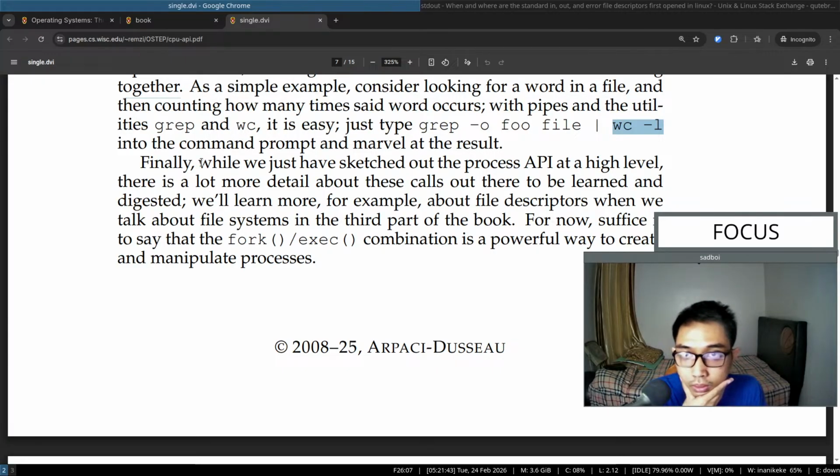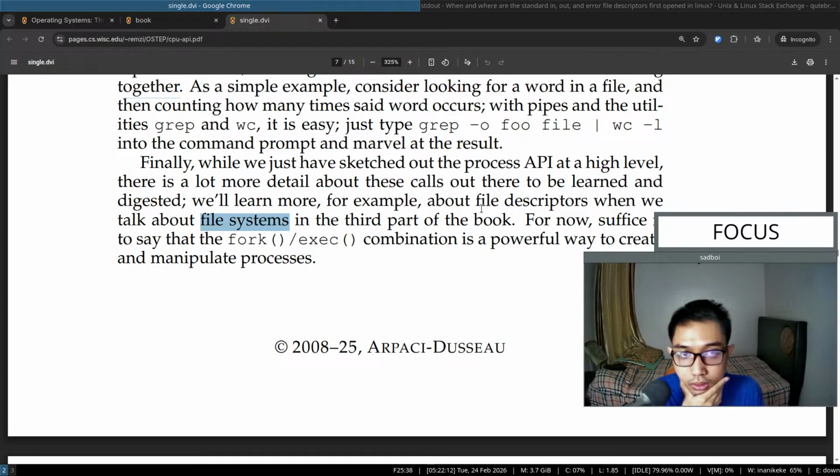Finally, while we have just sketched out the process API at a high level, there is a lot more detail about these calls out there to be learned and digested. We'll learn more, for example, about file descriptors when we talk about the file system.